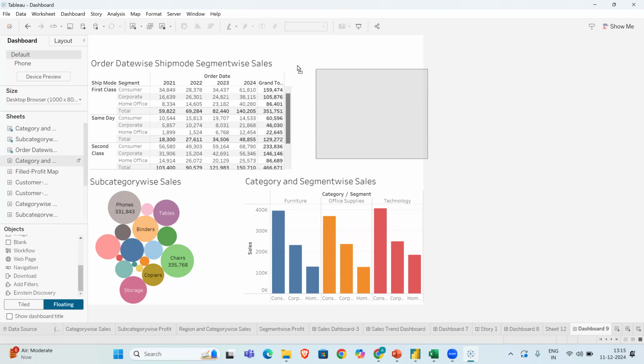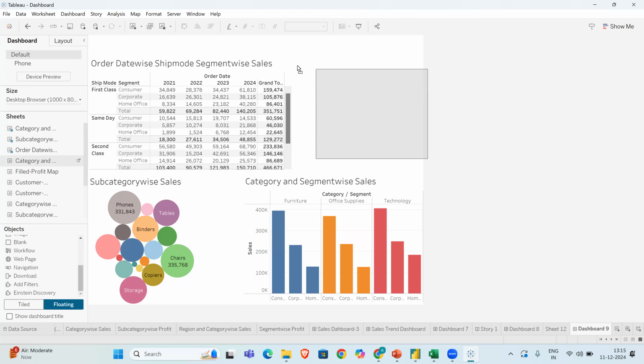I can just resize it, make it bigger in size, bold, center align. I can make a change in the color also and say okay. This is the title. Now as it is floating, I can put it and then I can again resize it. I'll cover the entire dashboard size and then I can again give this particular title an empty space.